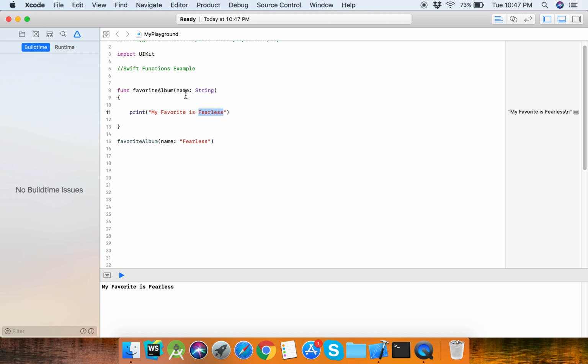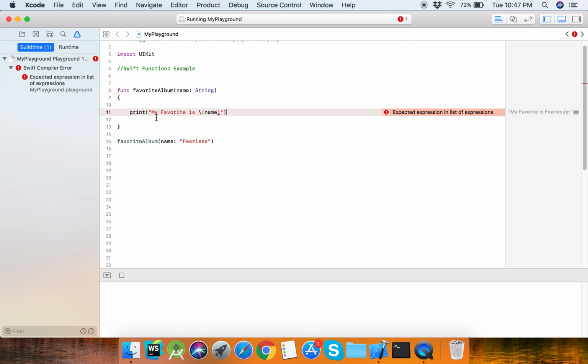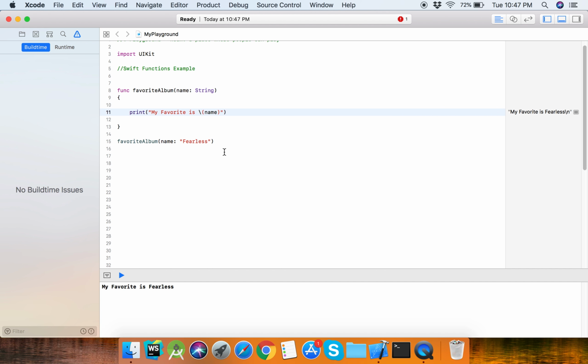We want to print the name in the string, so we need to use string interpolation with name. Okay, this is now right.